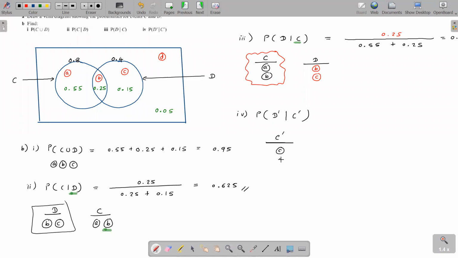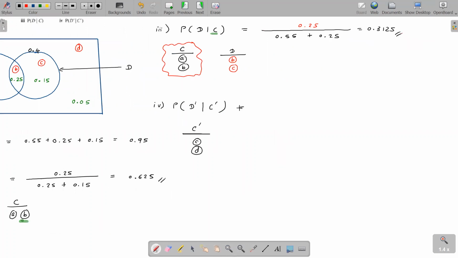Are you guys with me? So this is the given that. So you write C and D in the denominator. C probability is 0.15. D probability is 0.05. Agree, guys? All right. So now the numerator has to be one of C and D. Okay. So remember, this is the given that. Now we need to get the probability of D dash. So what comes for D dash?